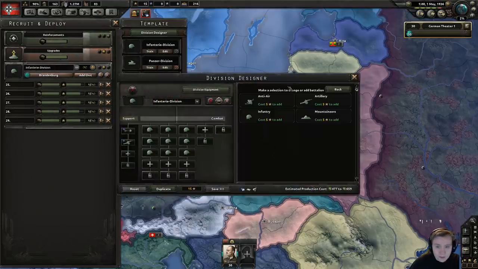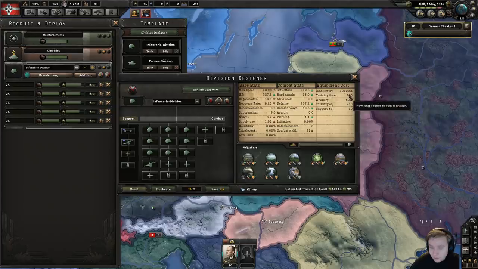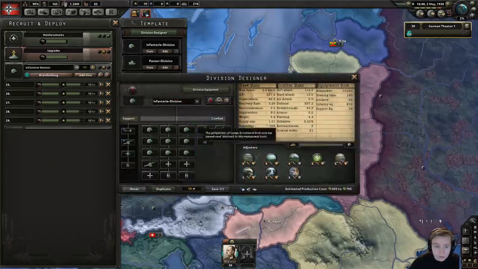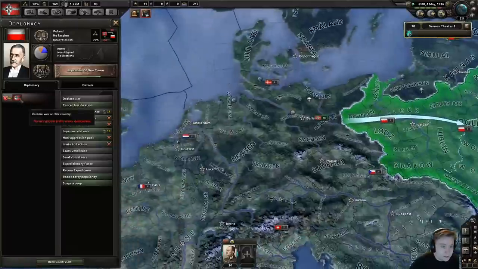Oh, wait, if I add artillery right here. Oh, good, we at least had those numbers, so I could see actually how many. Okay, yeah, we're gonna add that extra one right there. Combat with currently 21, that's all fine, I guess.